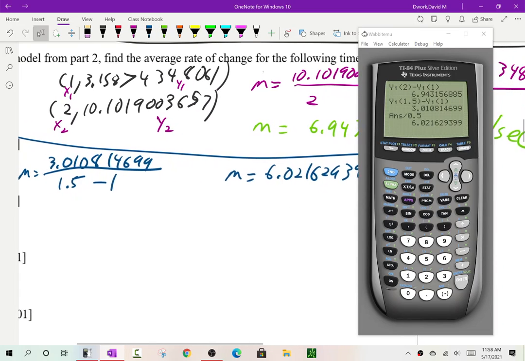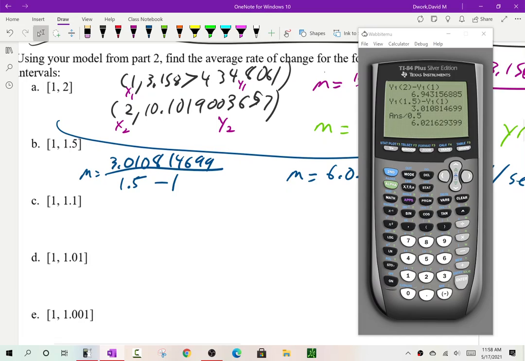So big idea. Hopefully this is coming together. Hopefully this makes sense. So we're going to just keep doing this. Now, of course, you could do this by hand. It would just be very painful, right? So now I'm going to show you even another trick. In the calculator, do you notice above the enter key in blue writing it says the word entry? What I can actually do is press second enter, and it brings up the last thing I typed. And if I do it again, second enter brings up the thing I typed before that.